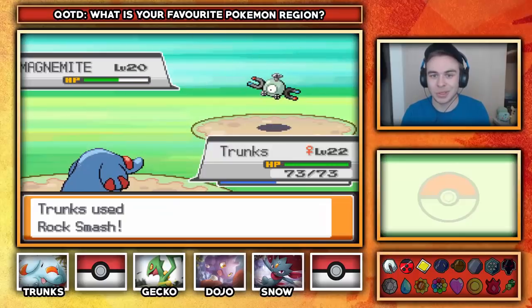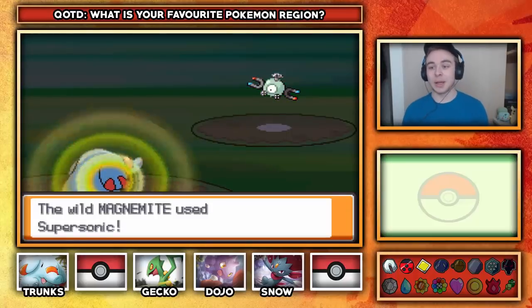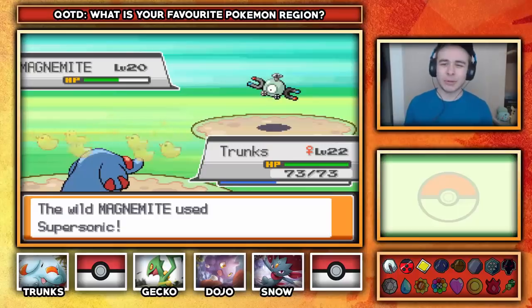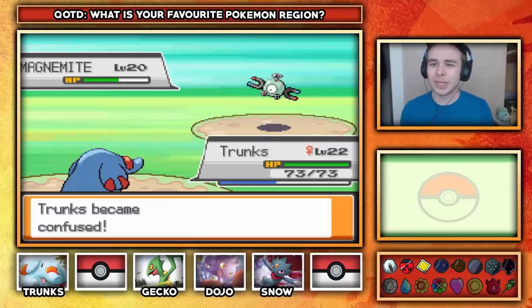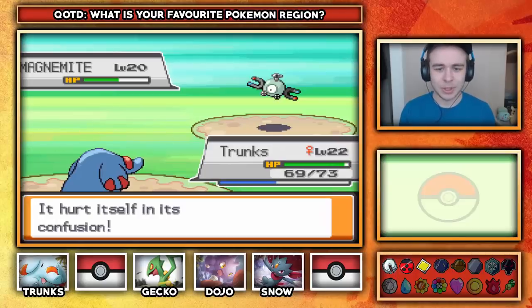Electric Steel, yes, please. Right. I will definitely take a Magnemite. Can I get a Magnezone in this game? Because obviously it levels up through... Is it knowing it's in a certain place? I don't know. I'm not sure. We'll have to see.